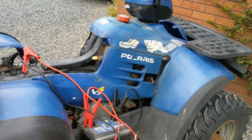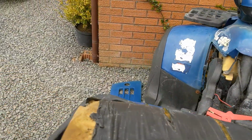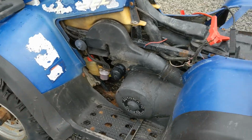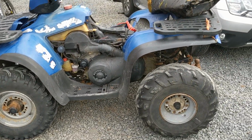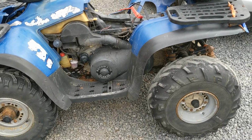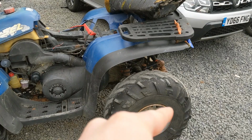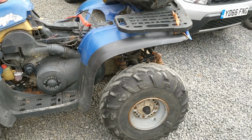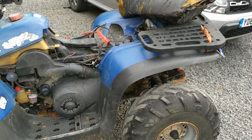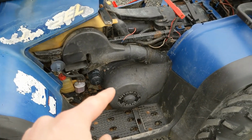Primarily that when I do drive it, it's like there's a lot of clutch slipping. It barely moves really in high range. It can move in low range and reverse, but high range is a real struggle. That could either be because that diff was slipping and only providing drive to that one wheel. I did notice that wheel was spinning whereas the other one wasn't. Wheel slipping, that is. But to be honest, given the condition of the rest of the machine, I suspect that the belt is severely worn.